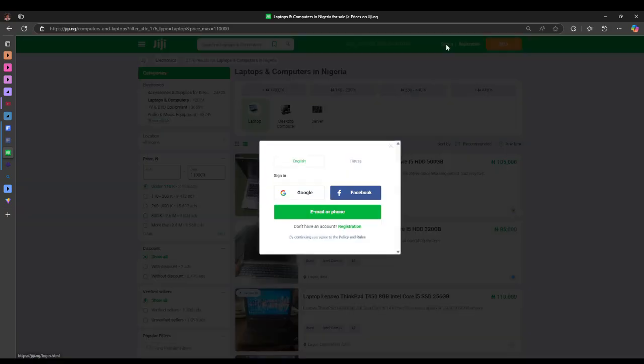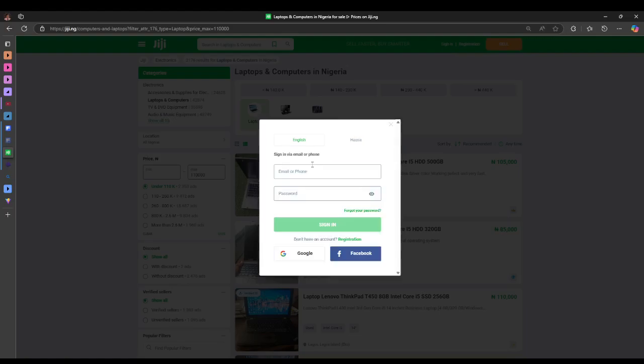On their sign in here, I can use my phone number and email to sign in. So let me just put wrong stuff here, and let me put it as a normal email, at mail.com, and let me put some random password here. And the next thing, I click on this sign in. Can you see what is going on here? This thing is rolling. So this site now, the interface here is all about the front end.